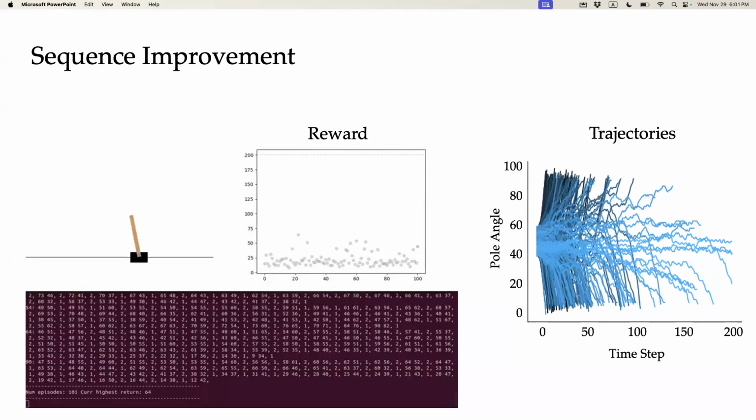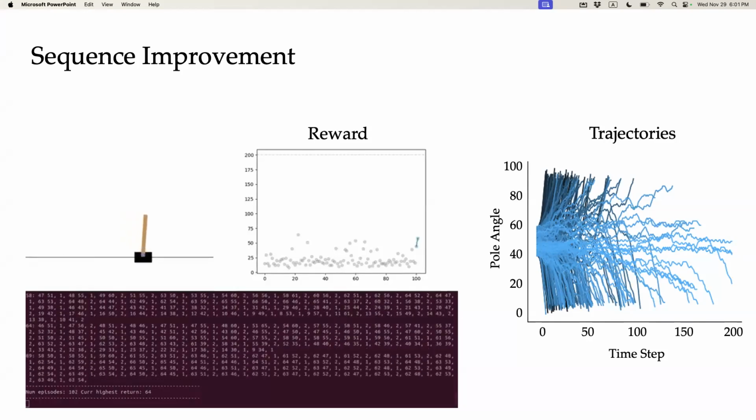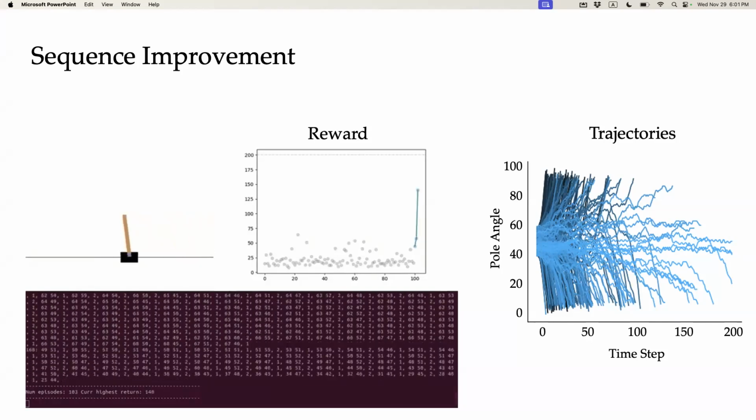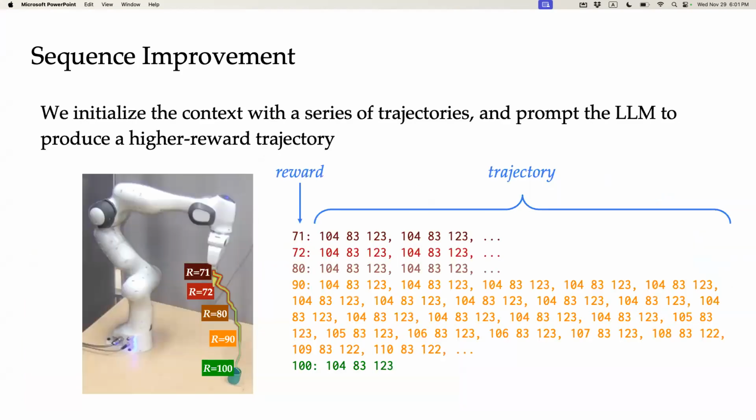So for example, if you pick the inverted pendulum problem, and you give it the control input for the inverted pendulum along with the reward, it's able to stabilize that. You might say, okay, inverted pendulum exists on the internet, so it probably has quite a bit of knowledge. That is true, but again, the thing that you're inputting to the LLM is just the coordinates of the end effector and the reward.